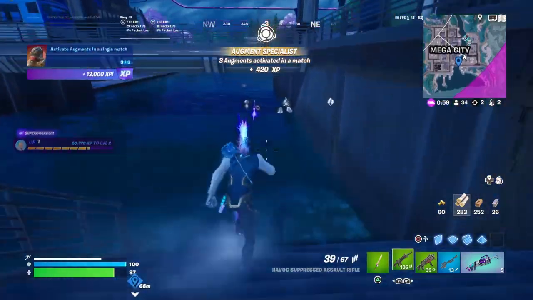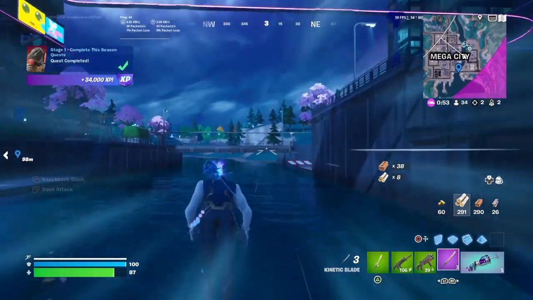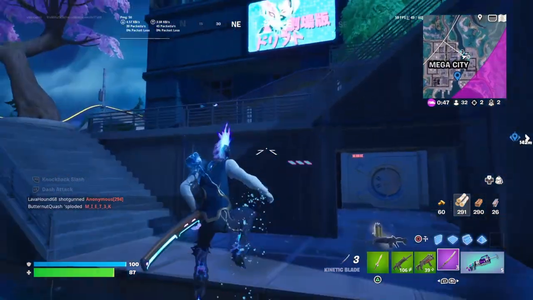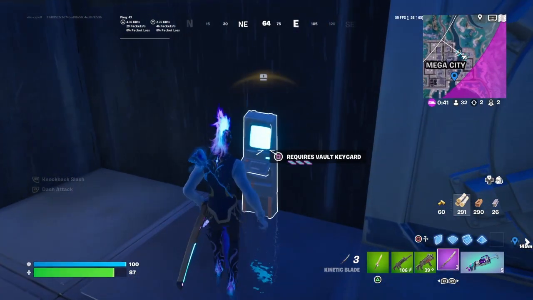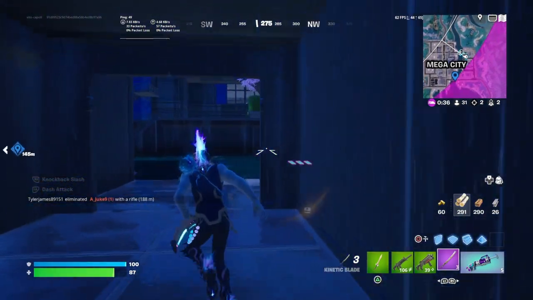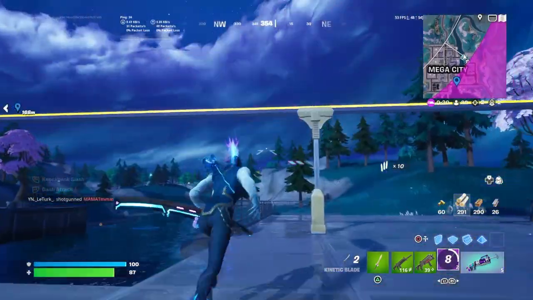Wait, is that a katana? Ooh, I think that's a katana. I'm taking it for the heavy sniper. Sniper. Okay. Oh, run. Knockback, slash, or dash attack. There's a vault in here. How do I open the vault? Vault key card. Attack. This looks insane. And it just stays in your pocket. That's cool. I do like that.